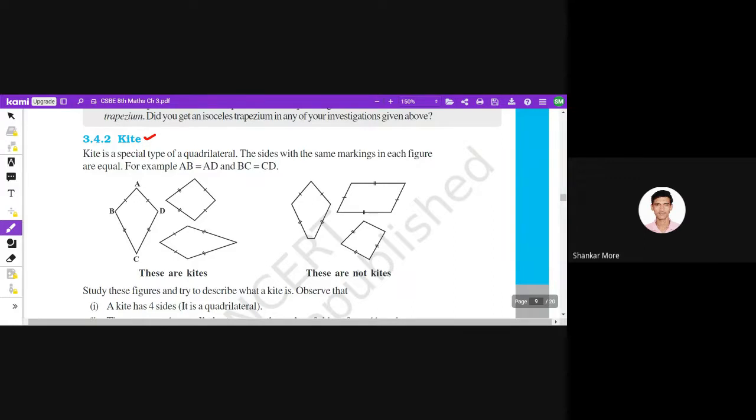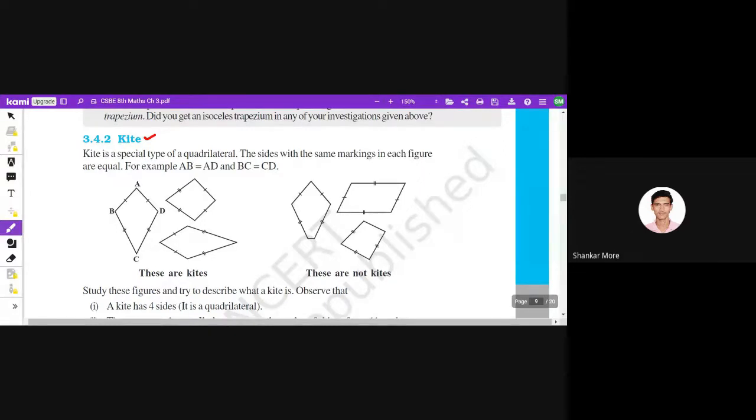You must have learned kite in your previous standards also, right? Or are you learning this for the first time, students? Please be interactive. Please try and put your answers in the chat box. Have you learned kite in the previous standards? क्या आप लोगों ने kite सीखा है आपके पिछले क्लासेस में? Yes. Okay. Few of them have not learned and कुछ लोगों ने सीखा है. No worries. Fine. ठीक है.